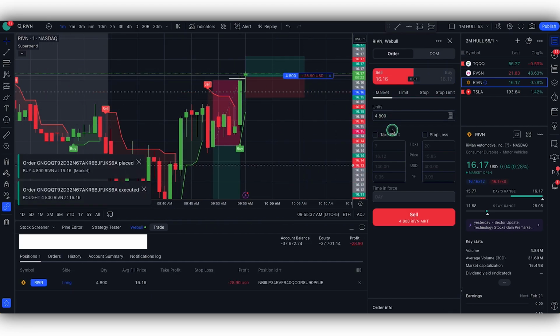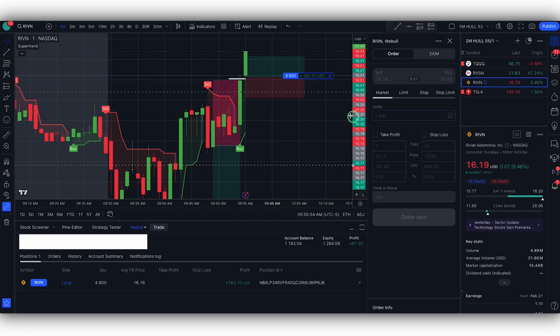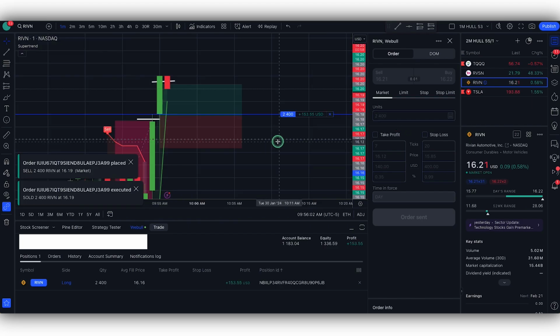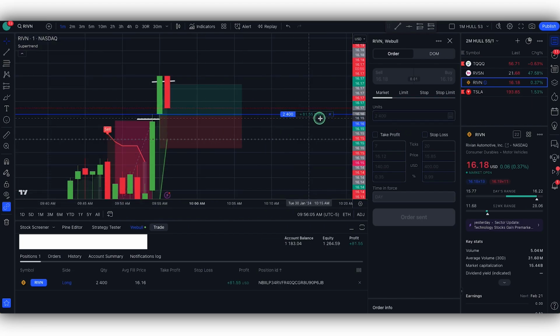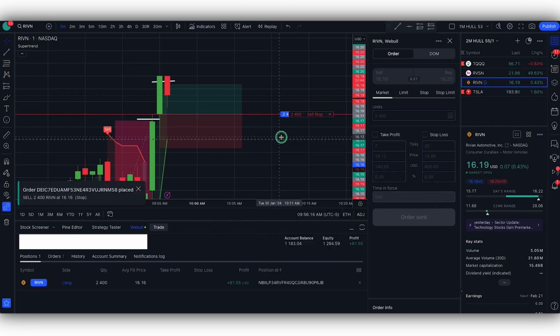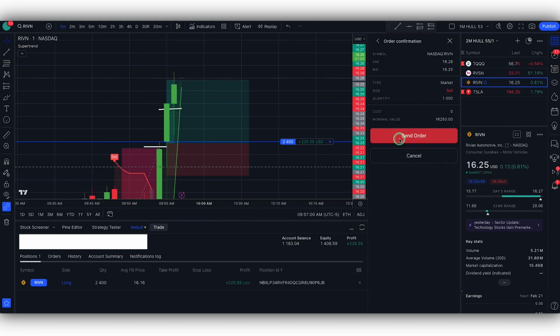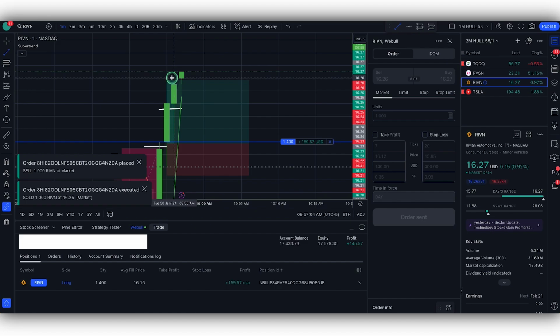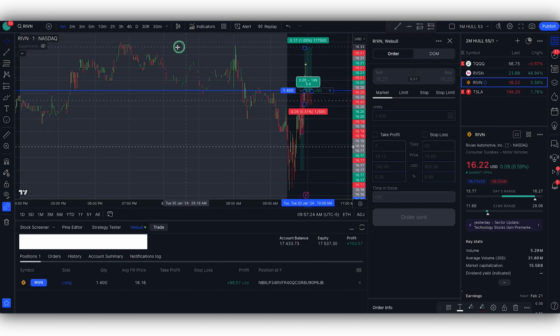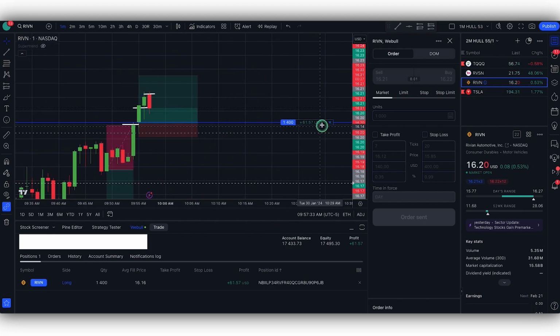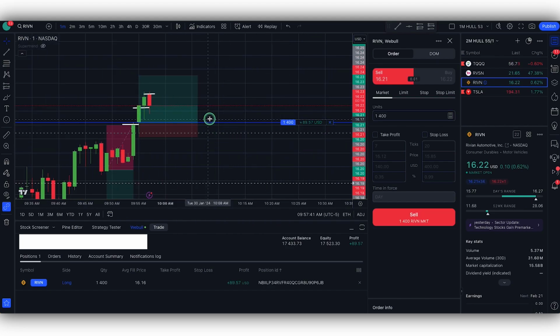Okay, so we're long. Okay, I sold half, and I have 2,400 units left, which I'm going to get rid of if they hit where I bought at. Okay, I'm going to cancel this and sell another half here. Okay, we have 1,400 units. This is our next resistance on the pre-market high. And again, I'm getting out of this position if it hits where I bought at. So I'll just set a stop loss there.